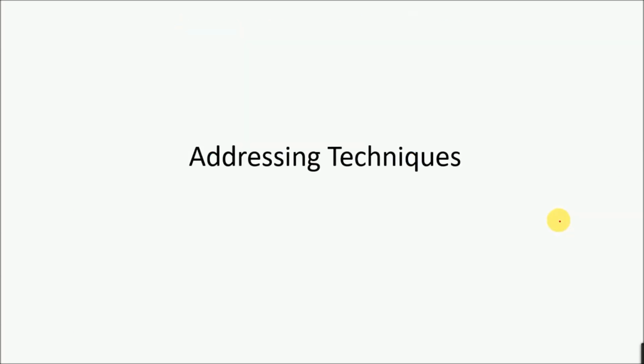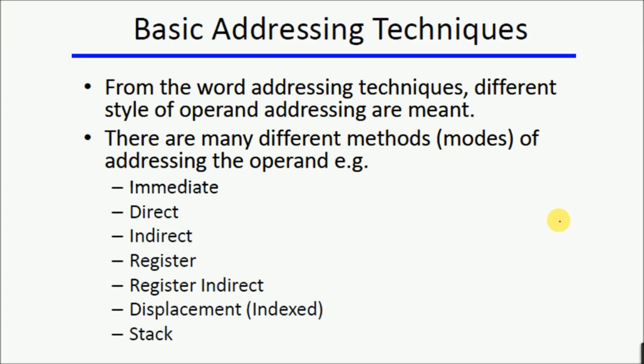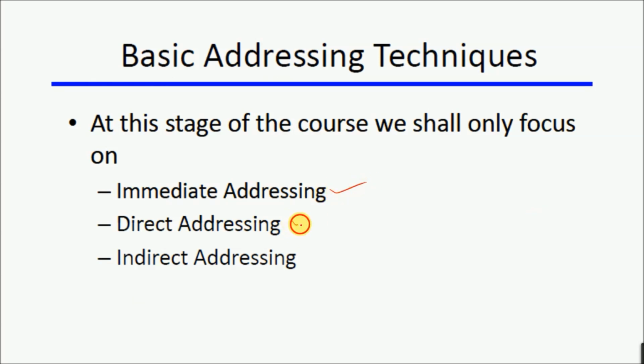And this leads us to the term called addressing or addressing techniques. There are many different addressing techniques, including immediate addressing, direct, indirect, register, register indirect, displacement, index, stack, etc. But in this particular case, we are going to discuss the three most basic types of addressing, that is immediate addressing, direct addressing, and indirect addressing. Now, immediate addressing means that the operand itself is placed inside the instruction. So in that case, if our data is 16-bit, the instruction should be greater than 16-bit, maybe 5, 6, 7 bits in addition.